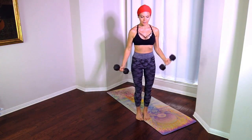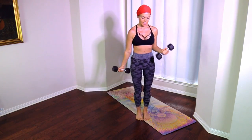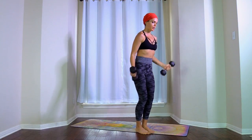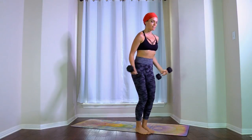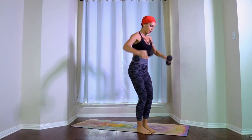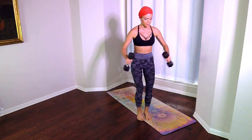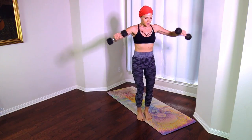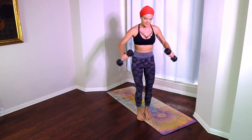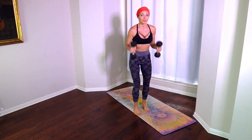Biceps. Flies. This is as far as I can go. Ten. Whew. Shoulder braces.